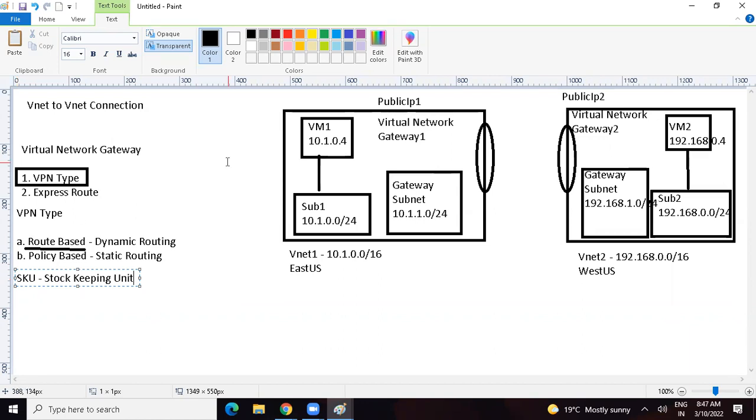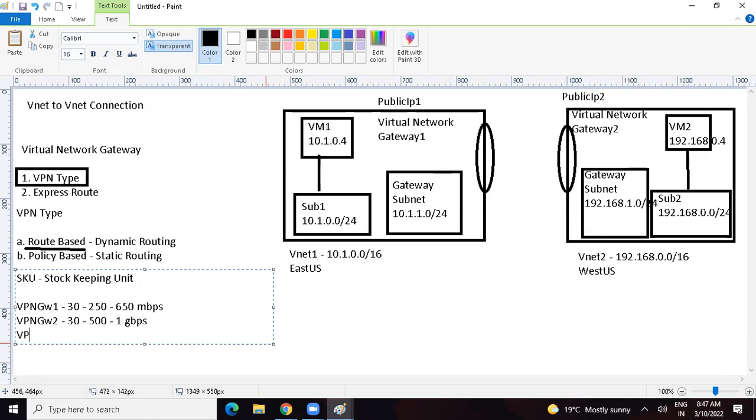Similarly, when we are creating the virtual network gateway, it can be VPN GW1. With this, we get 30 tunnels, 250 connections, and 650 Mbps of throughput speed. If we need more connections and a better speed, I can go with VPN GW2: 30 tunnels, 500 connections, and 1 Gbps of throughput.